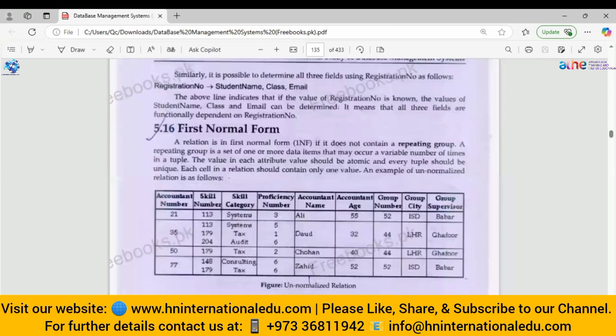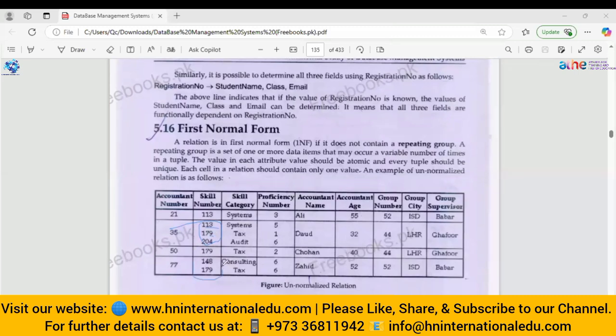Now we are going to start the first normal form. In the first normal form, our goal is that there cannot be a repeating group. What does it mean? It means that in each and every cell, there can only be one value. We cannot have more than one value in a specific cell. So if you see this table, just see the second row and the second cell of the second row. We have three values in one cell. So we have to remove this in the first normal form.